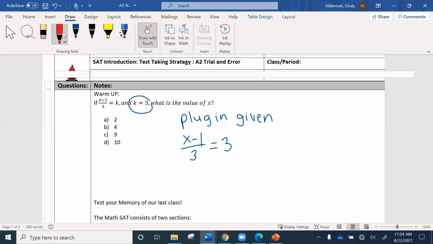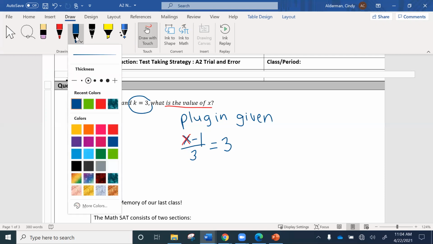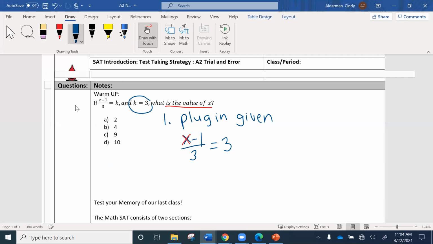So then you look at the end of the question. What is the value of x? All right, well, we're trying to find this x. So let's say you didn't know how to do the algebra. Let's do trial and error. Now we're going to do trial and error. So we'll try A. Is 2 minus 1 over 3 equal to 3? Well, 2 minus 1 is 1, and 1/3 is certainly not equal to 3, so you can rule that out.